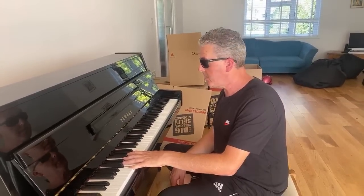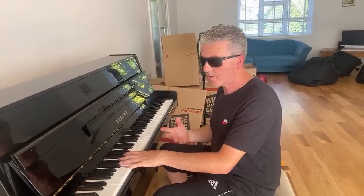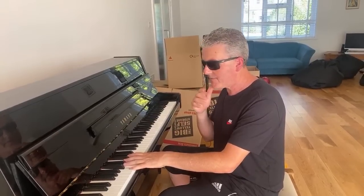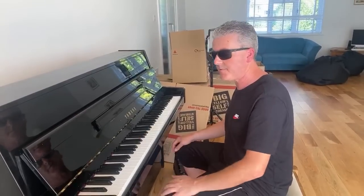But what I'm going to do is play you a piece of music with a simple left hand and with the Albert Ammons left hand, so you can see what the left hand sounds like. Because when you play Boogie Woogie, always remember that the left hand is the powerhouse to your Boogie Woogie piano playing. I've got a lot of emails from people asking me to teach Boogie Woogie again, so I thought I'd give you a little hint about the key to Boogie Woogie, which is in your left hand. I'm going to play a piece of music, and I want the camera person to just film the left hand.